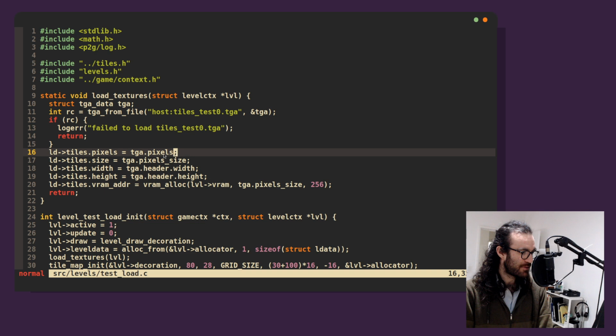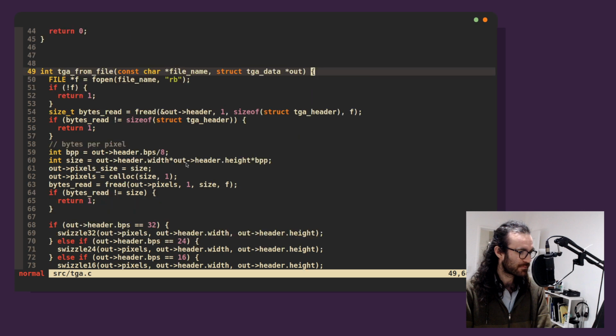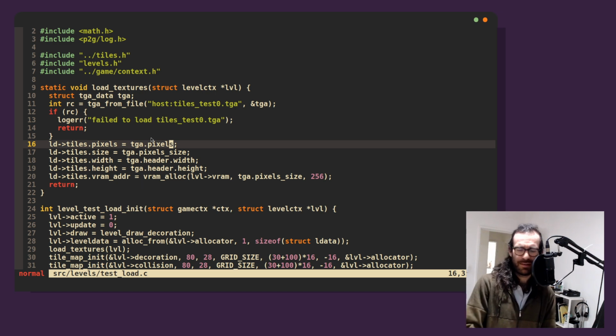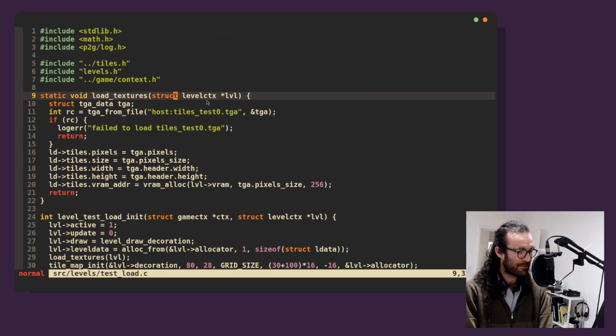This is on the heap. TGA pixels, calloc. Okay, so we need to pass in an allocator here as well. That's okay, we can do that. So then the pixels will end up on the heap, not in a random point on a different heap we don't care about. That will make all the difference.